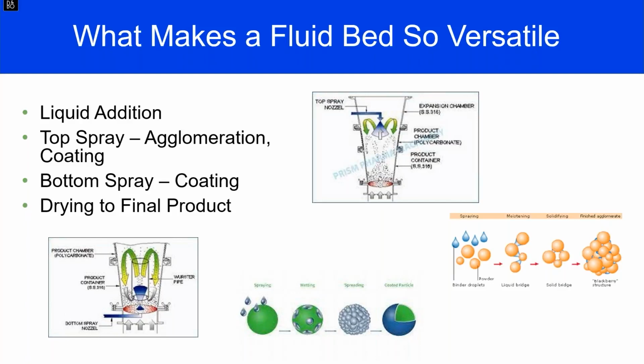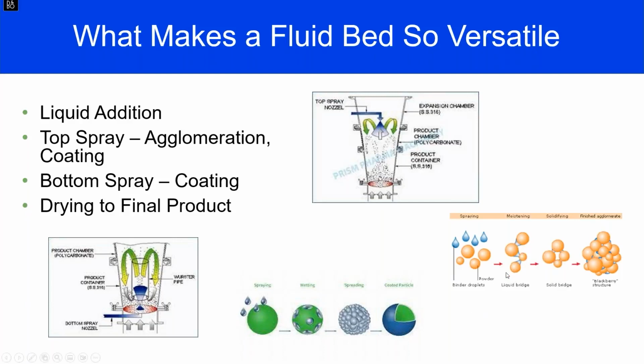When we're trying to do agglomeration, we don't want to do what we're doing down here on the bottom, this spray coating. If you want to do spray coating, the fluid beds will work for you. But when we're doing agglomerates, we really want to make this structure that's over here. So let's take a look at it from a fundamental few steps. We've got our powder that's fluidized in our system. We're going to start adding droplets of water to this system. Obviously, if we add the droplets too big or too fast, it's going to be a different end game. What we're really trying to do is get liquid bridges.